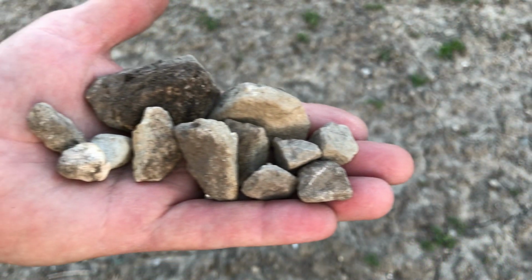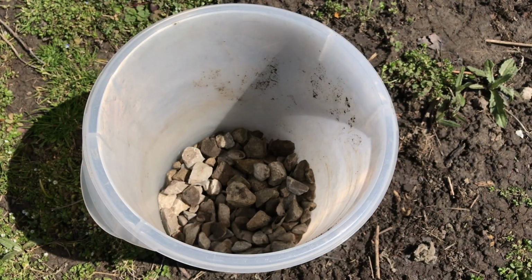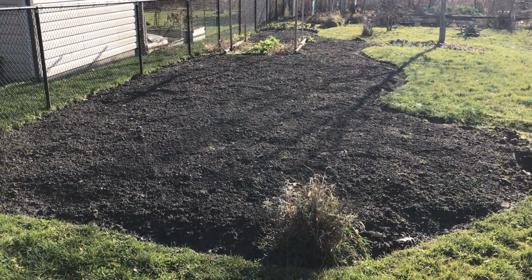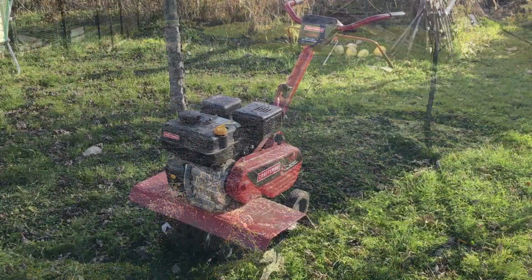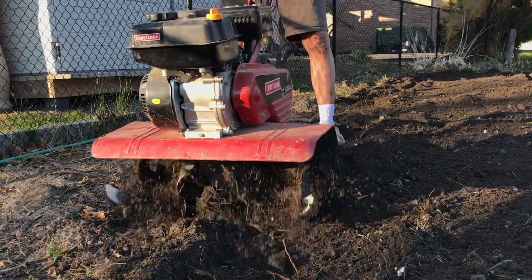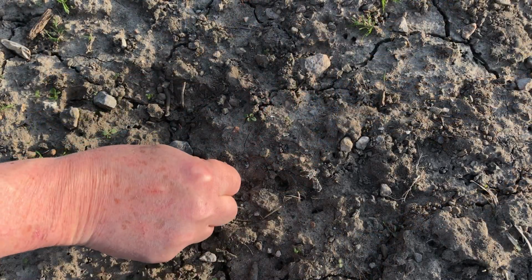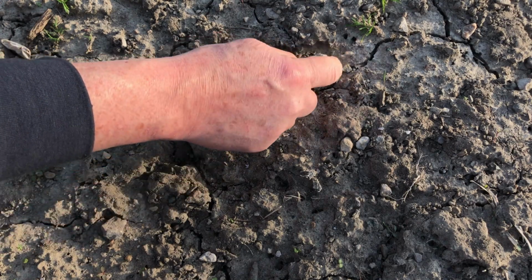Now, depending on where you live, you could have rocks in the ground that are naturally occurring, just all part of your soil. But for me, I made a huge mistake years ago and I've been paying for it ever since. Some of my garden is on an area that was backfilled and graded by the contractor when the house was first built. When I was setting up my garden, I laid down some new topsoil and tried to work it in with a rototiller, but I went a little too deep in spots. I churned up some of that fill, including a lot of stone. I really regret doing that. Since then, though, I've been strictly no-till, but the damage was done. I'm still picking them up every season, so it's just a hard lesson learned that I hope to pass along to you.